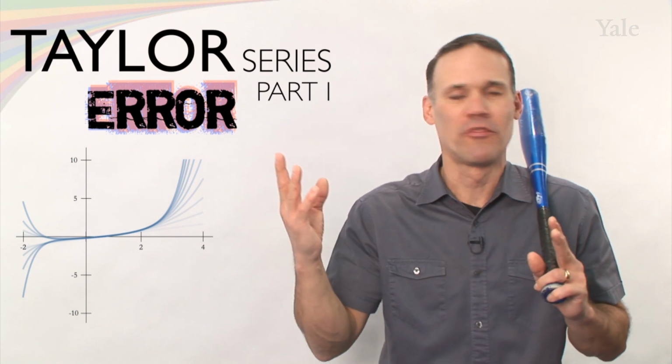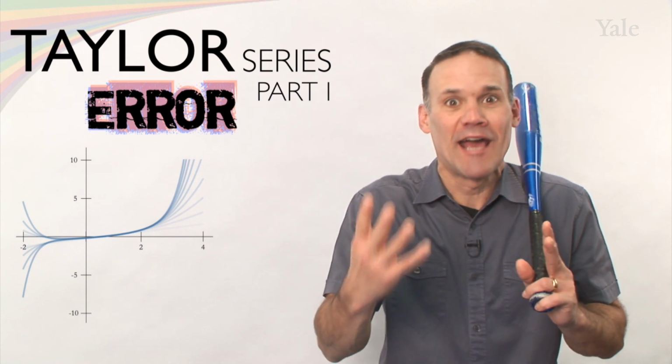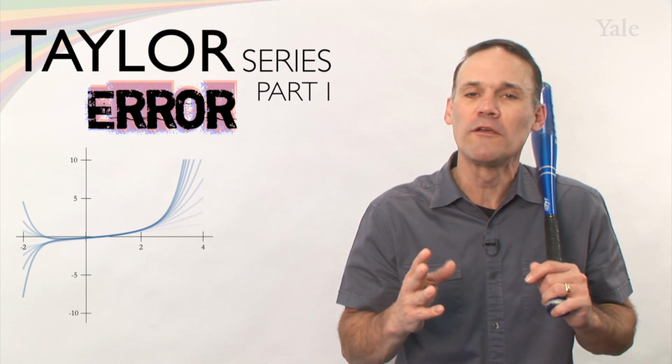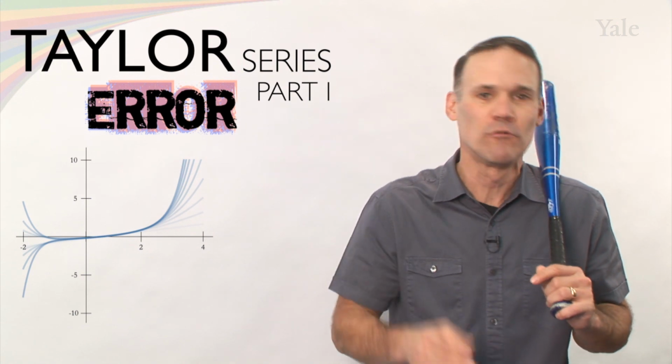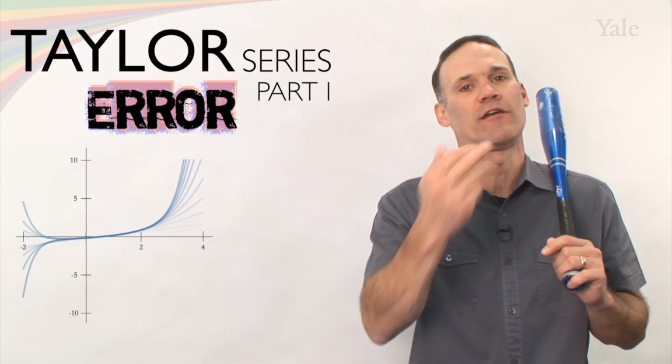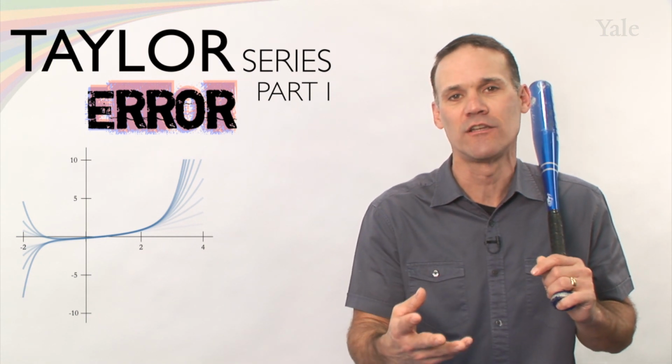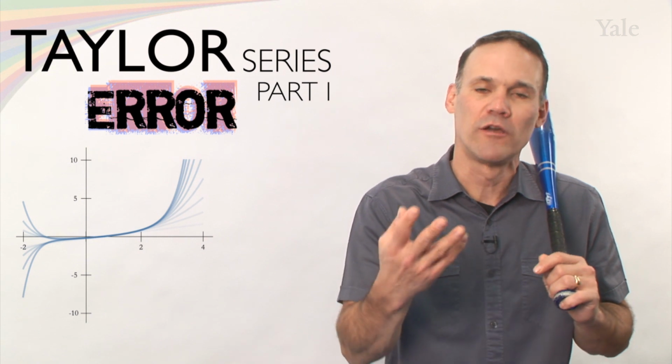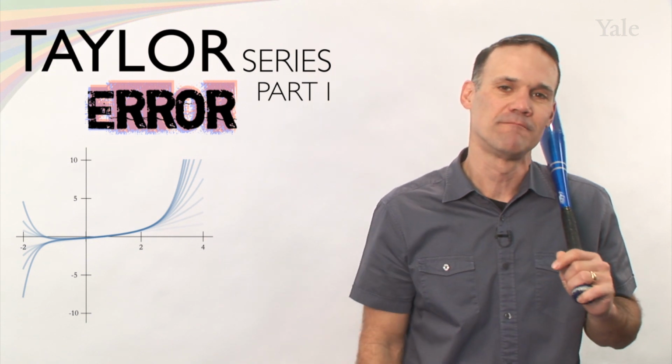Now the problem with this whole thing is this. We don't have time to add together an infinite number of things. And so frequently what we will do is we will stop. We will truncate. We will quit adding things together, and that will incur some amount of error. And so today the conversation is going to be about this error that we incur when we truncate things.